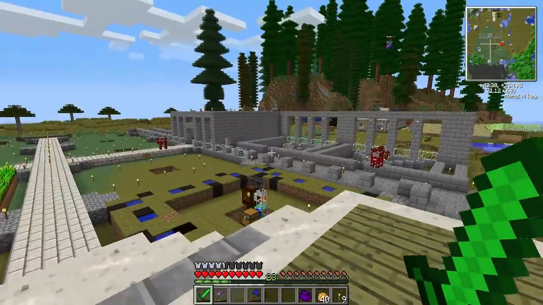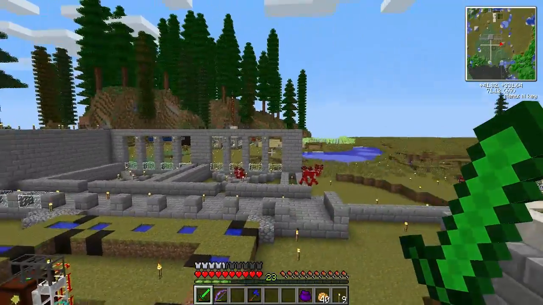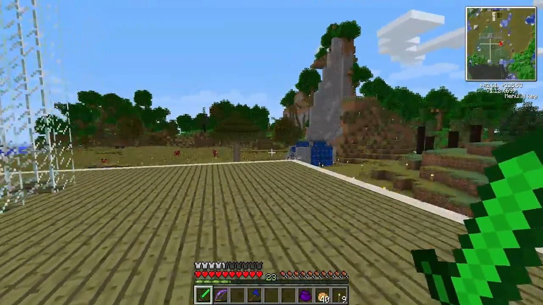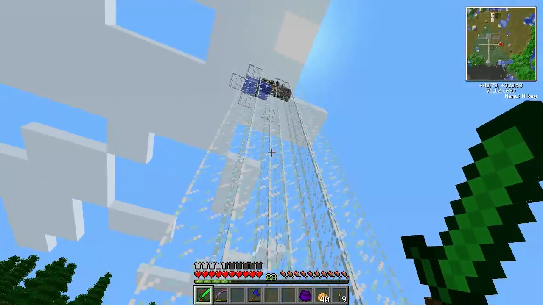Got a lot going on since last time. Take a look around Spawn. Oh man, oh man, oh man. Lots of projects going on. Some forestry stuff going on over here. Got Joe going on with all of his Thaumcraft. Look at our little wisp hut. We got, finally, an XP farm.